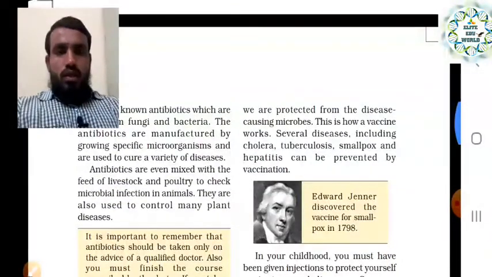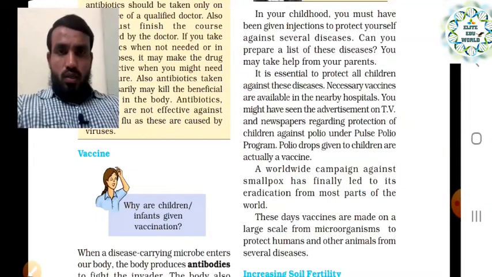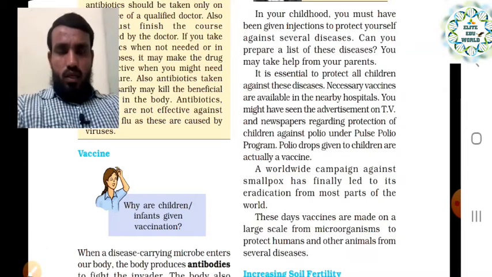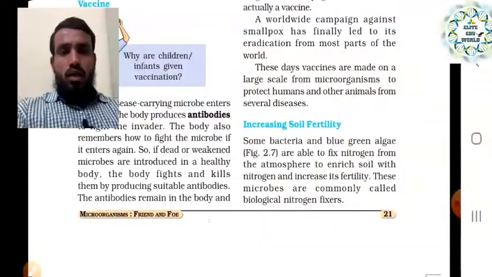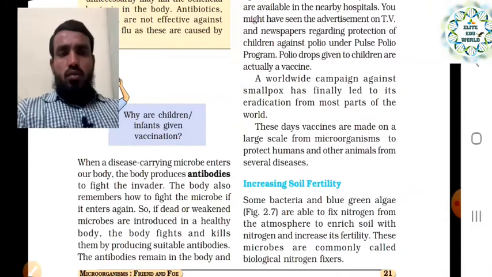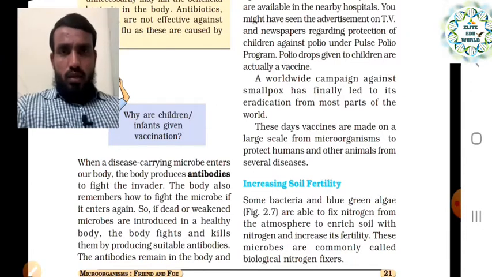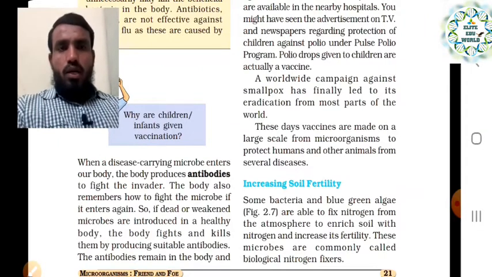And again we have seen vaccination or vaccine, how the vaccine is produced. So again the microorganisms are helpful in the making of vaccines, right. And what is a vaccine actually? This is a medicine which comes under preventive medicine, right. Whenever we want to make our body ready to fight against disease-causing germs, we take the vaccines and we prepare our body to fight against several diseases.